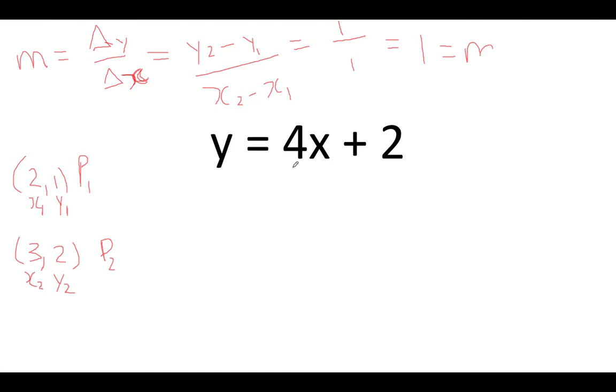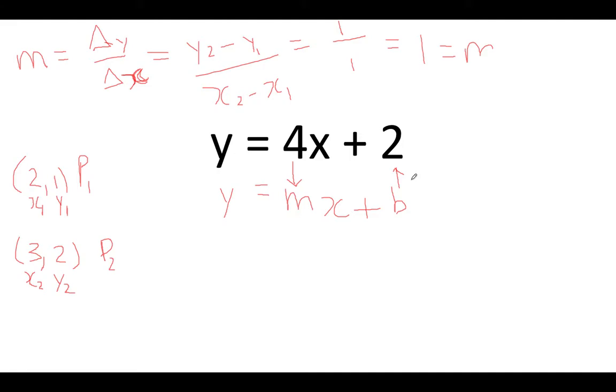So in this case, this equation is in the form of y equals mx plus b. So ideally our m value is 4. Let me just rewrite this in this form so you know what I'm talking about. In mx plus b, the 4 corresponds to the slope, and the b is going to be our y-intercept, which is 2, or you can think of it as the vertical translation. So that's just a bit of an overview. I know it's a bit wordy, but that's what I'm trying to get across to you.